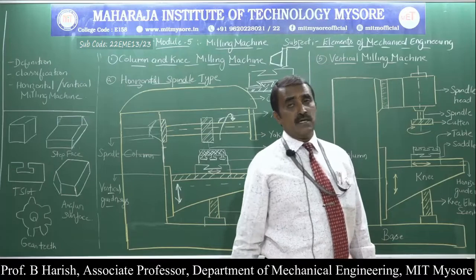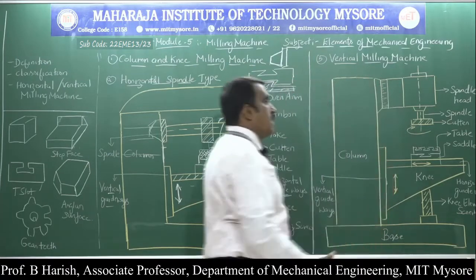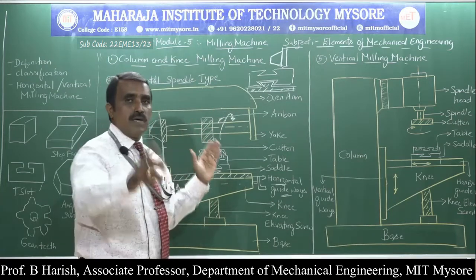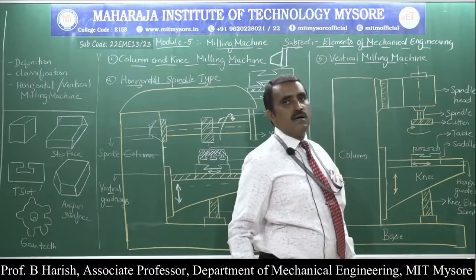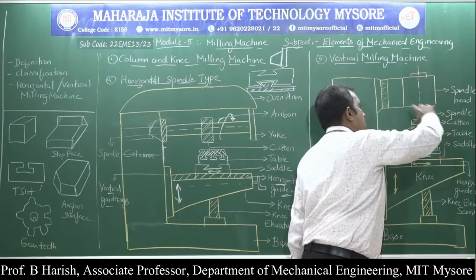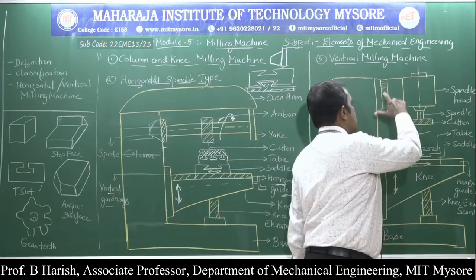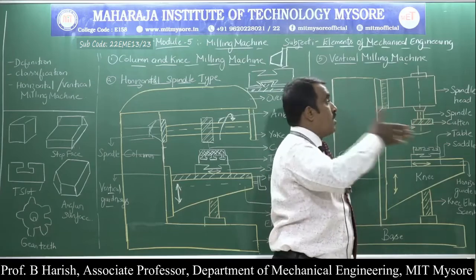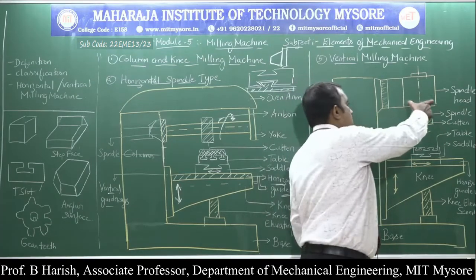So what is the change here? On the top edge of the column in the horizontal machine, we have an overarm and an arbor to which the tool is fixed. But here, on the top edge of this vertical column, you will have a projection to which the spindle head is fixed. Here you can see the graduations. This is a vertical head, and that is the horizontal head. On the front portion of the horizontal head we will have the spindle head.